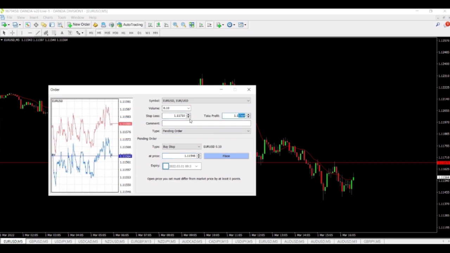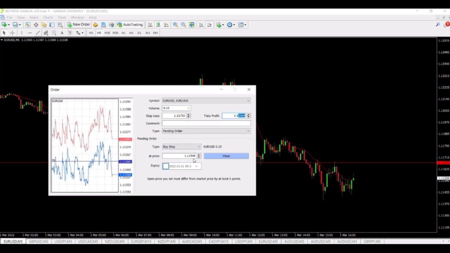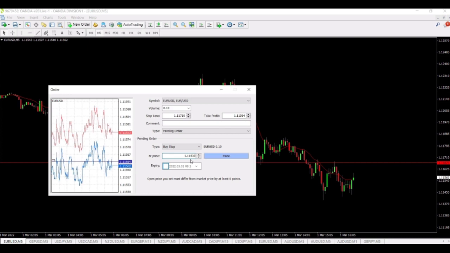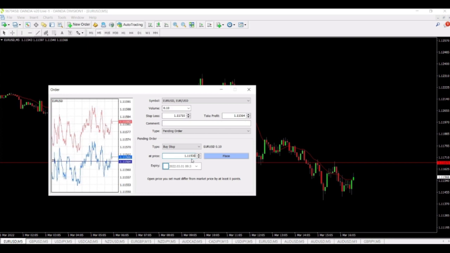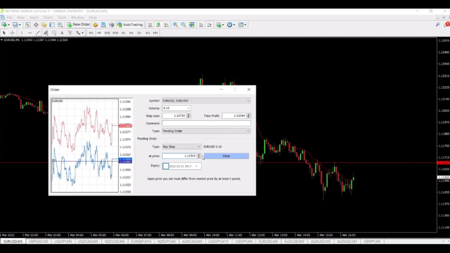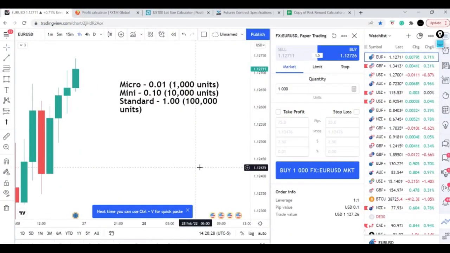Now, when the market is going down, you're not going to add the spread. You are going to subtract the spread, okay? So let's say the market's going down, and the price was at 53. Instead of adding it, now you have to subtract it because the market is going down. So it would be 51.4, because 53 minus 1.6 is 51.4, right? So that's a quick example of just adding the spread, and the same thing when you're doing the stop loss. Okay, so let's go to TradingView right here.